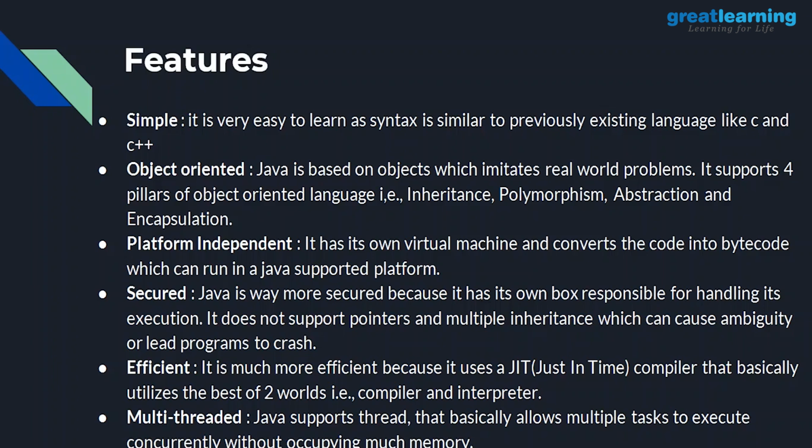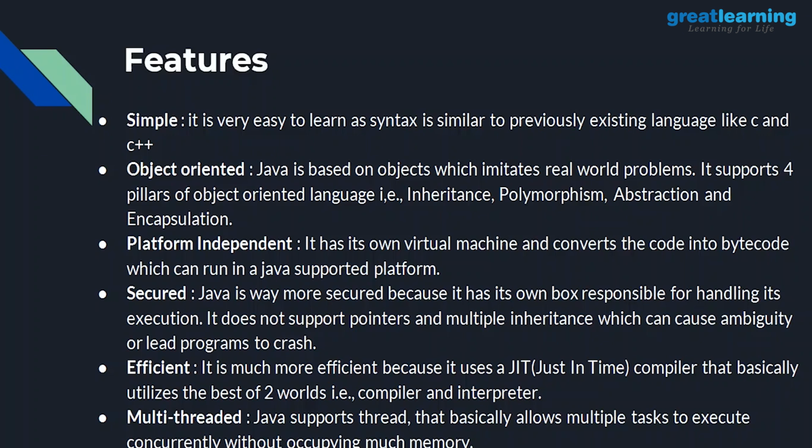It's much more efficient because it uses JIT, the just in time compiler, that basically utilizes the best of two worlds, the compiler and the interpreter. These two are different worlds, but JIT provides the best of both. The best features of what the compiler used to do and what the interpreter used to do are involved in JIT. Okay.